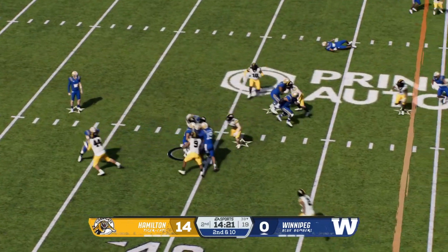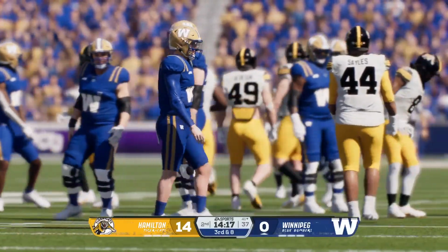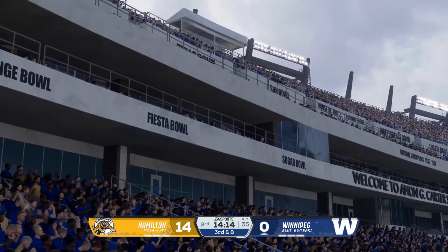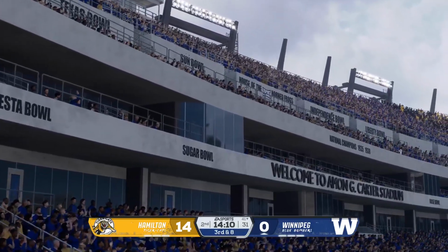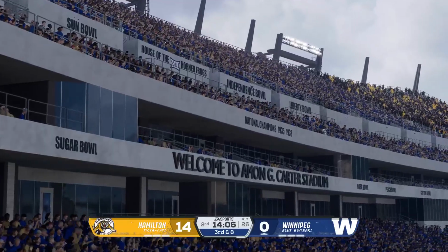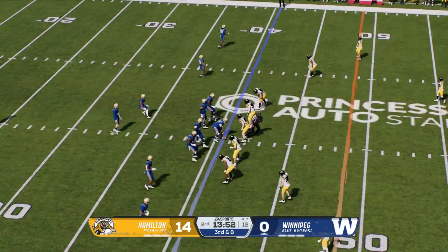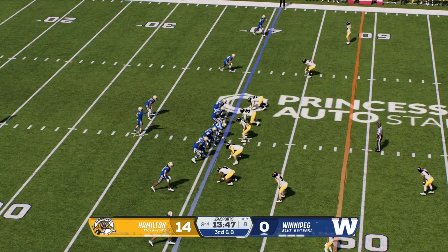From the gun, they'll give it on the inside. The big fella in the middle, man. Those defensive tackles, they go such a long way in deciding and really stopping the other team's run game. Just forcing contact with those guards and those centers, owning the line of scrimmage, and getting running backs on the ground. Ball is at the 41 as this defense tries to force the punt on 3rd and long.